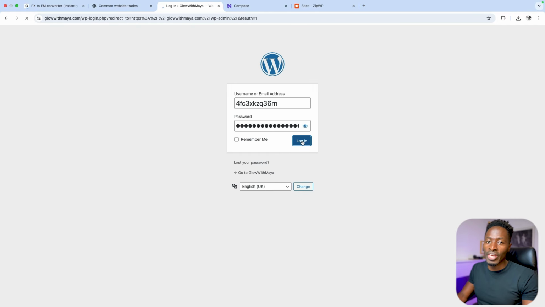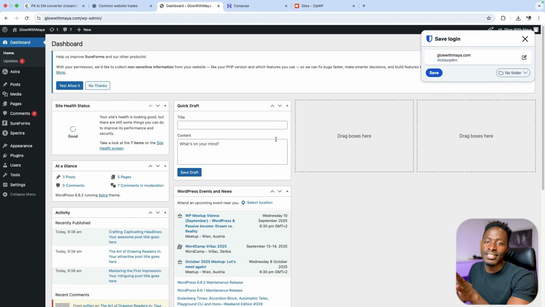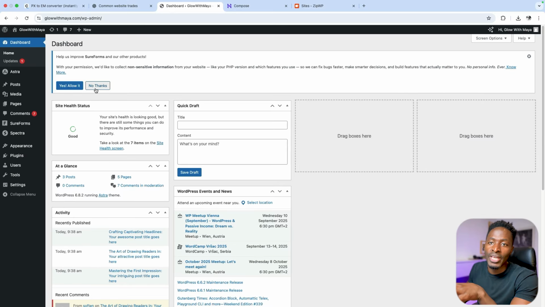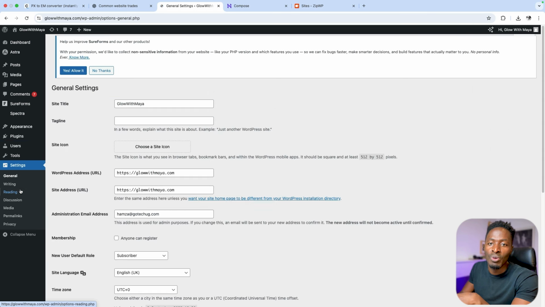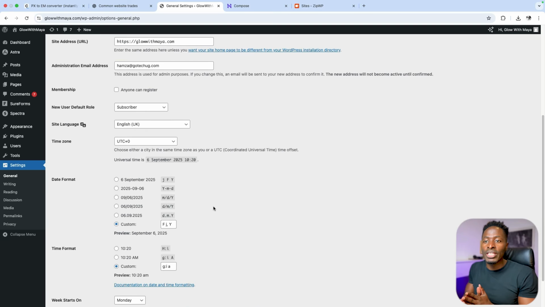Enter your login or the user details and be able to access the dashboard or the back end of your website. Here you'll be able to see the pages that have been created on your website. You'll be able to go to appearance and customize and change how your website design and colors look. I'll show you how to edit the users also, and how to make the general website settings on your website. All this will be done by AI initially, but I'll also show you how you can take control of these parts of your website.